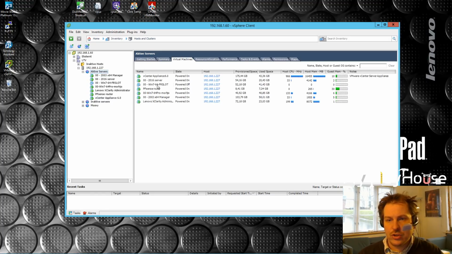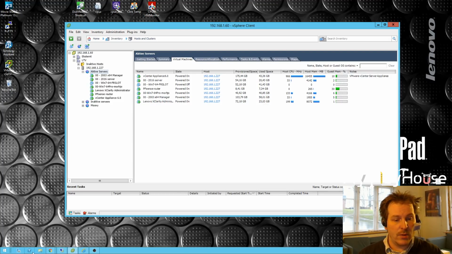Virtual machines, where is it? It's up here. It's actually on this server, it's the one that is using the most. Weird, but well, it does use a little bit of resources, so you have to take that into account, that this costs a little bit. And this is where VMware starts to make their money. They sell this vCenter and it's quite expensive.